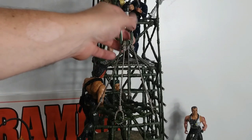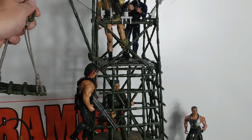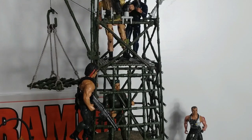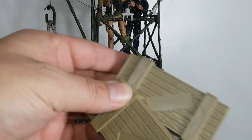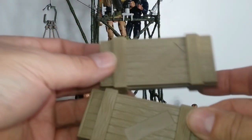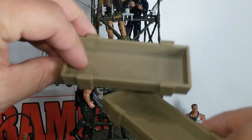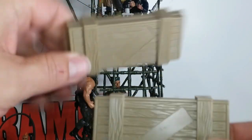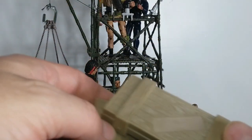And then you can actually move this thing around wherever you want. So that is really a cool feature. And then a lot of people like to show these on it. So this will be the first accessory I want to talk about. These are supposed to be like Dynamite Crates. I don't have the stickers on mine that it's supposed to have, but I always thought these were like the lids to something, but I guess this is all you get.